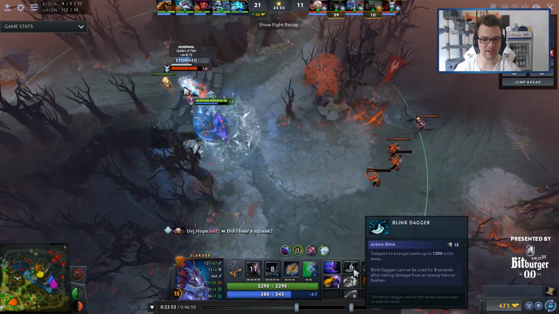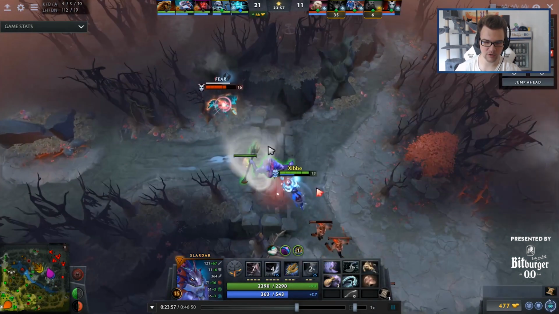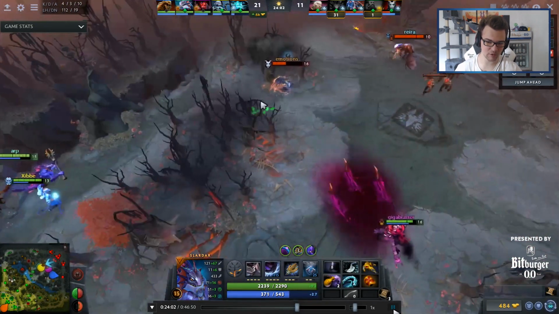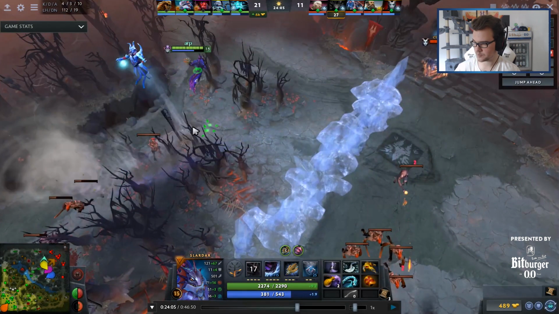There was also the good Blink Dagger sound, and this is the only reason why we get to jump on top of him. So this is one good way of doing it. We don't end up quite killing him, but once again, the only reason we have this opportunity is simply because we use the Blink Dagger well.